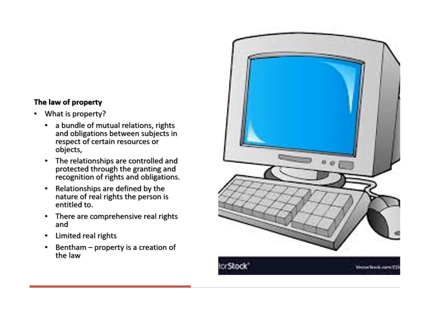These relationships are defined by the nature of the real rights that a person is entitled to. There are different kinds of real rights: we have ownership, possession, servitude — personal and praedial — security rights, and so on. Somebody who holds a servitude in respect of a certain property enjoys property rights. He is not the owner of the farm or house, but by virtue of the operation of the servitude there are certain entitlements that the person has in respect of that property.